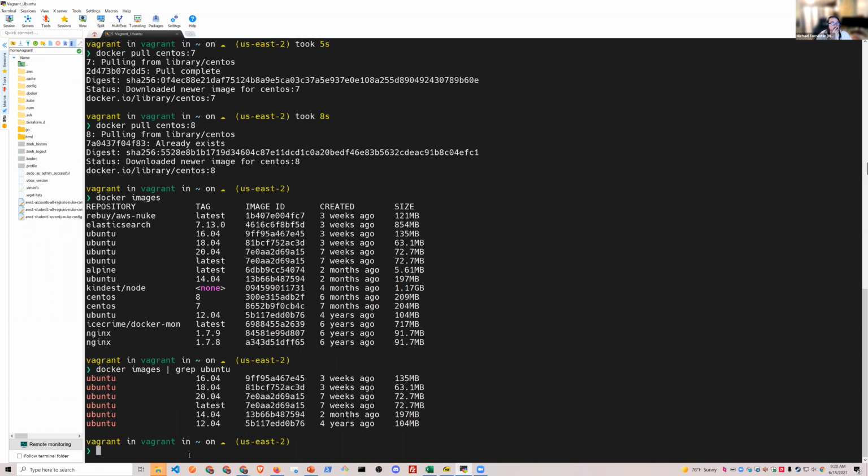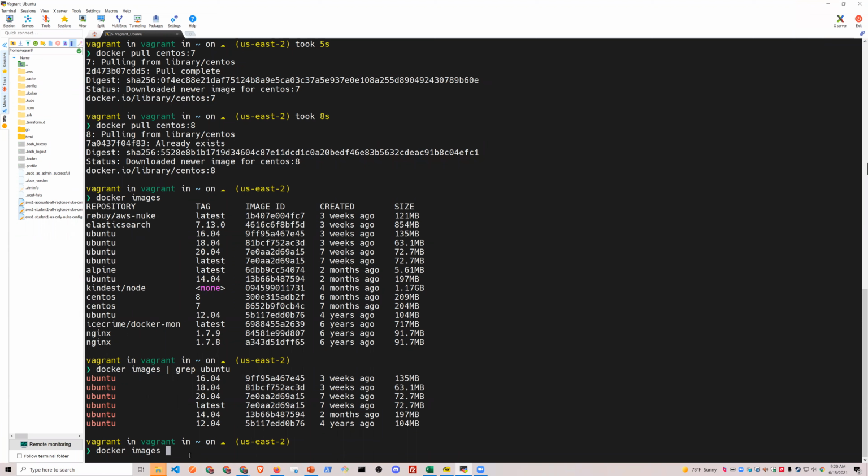Okay, now, what if I'm like, you know what? I actually want to get rid of every image that is just dangling, that's unused. What would I type if I wanted to clean up my system? I've got 1,000 images. I'm eating like 10 gigs worth of space. What do I need to type after images if I want to get rid of all my images that are unattached and unused?